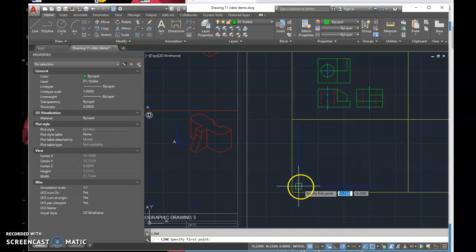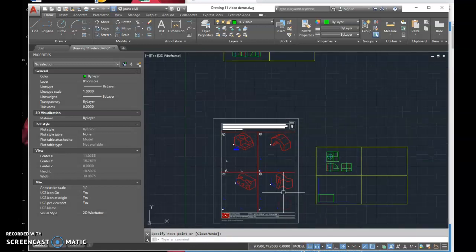I'm just going to start here and go over 6 grids or 1.5 in distance. And then we're going up 0.75. You can see I don't have my grid snap on there, so I'm not actually using the grid there. But I can go either way.